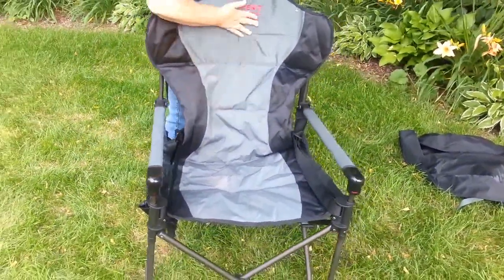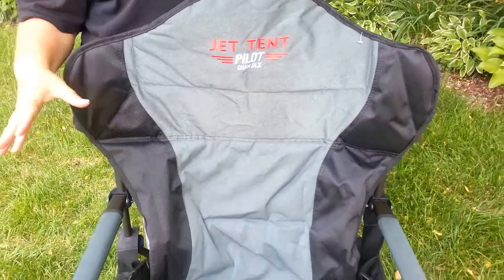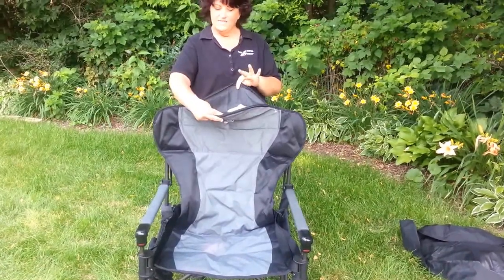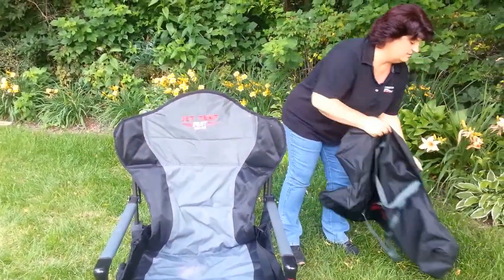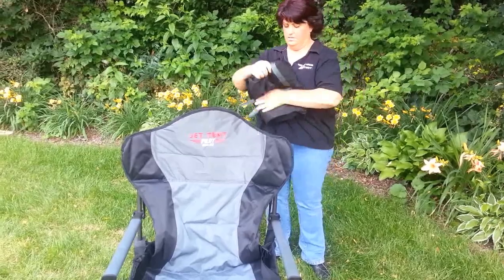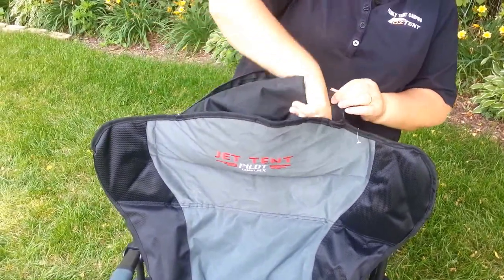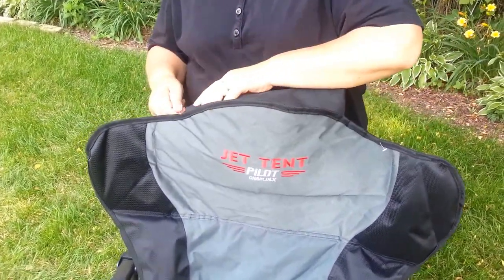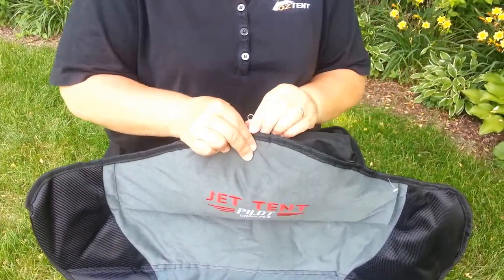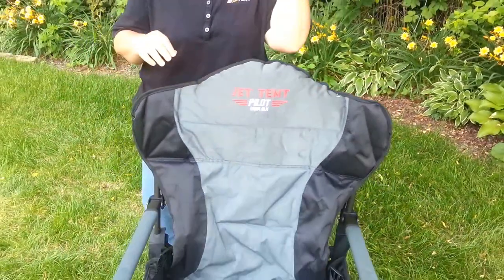This has a new fabric — it's a little bit different than the polyester. It's softer and it's in a greenish-gray color, a little bit different color as well. It has a nice lined pocket on the top. You can take your bag, give it a couple of folds, and it fits real nice into the pocket on the top. Then you just zip that shut — now you've got a nice little headrest.